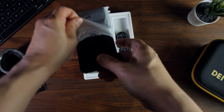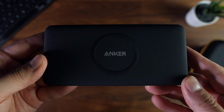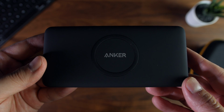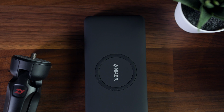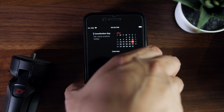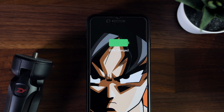Now I get it, portable batteries aren't the most exciting things in the world, but this one's a bit special. It's packing a pretty solid 10,000 milliamp hours of juice, and the silver lining here is that it can charge wirelessly. Check it out, no cables, just plop your iPhone on top of the battery itself, boom, it's charging. Now I love this because there have been so many times where I pack a battery pack but I forget to bring a cable and man, it drives me nuts. This is a really elegant solution, and obviously it'll work for any device that supports wireless charging.